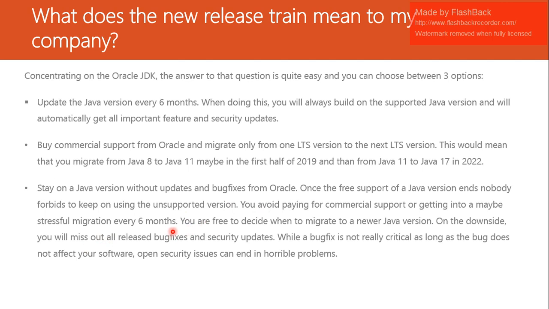That's cool. But the downside is that security update. While bug fix might not really critically affect your application, what about the security features? So every new Java release comes with tighter security and bug fixing. So if the bug issue in a particular release does not really affect your application, what about the security? So it all depends on you. You can decide to take any of these 3 options, but one thing is certain: Oracle is giving us the best they can ever give.